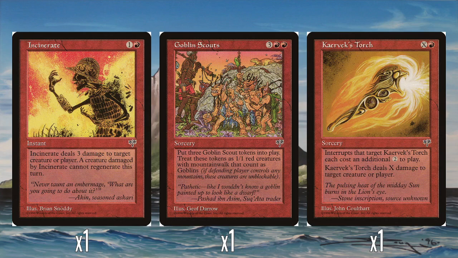I think it's okay. And then Carevex Torch, which has a very funky, unique sort of wording here. So X and a red does X damage to target creature or player, so it's Blaze, but interrupts that target. Carevex Torch costs an additional 2 to play. So it's essentially, it can't be countered. It can be countered, but you just have to pay 2 for it. So this is kind of like a spell with Ward 2, which is I think really interesting.